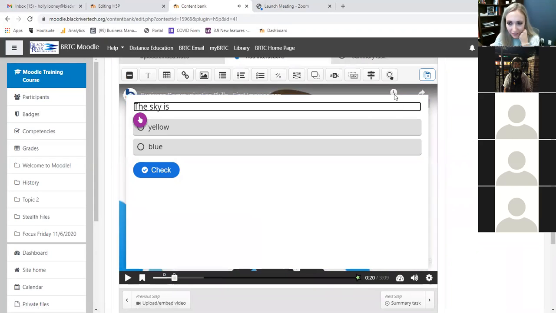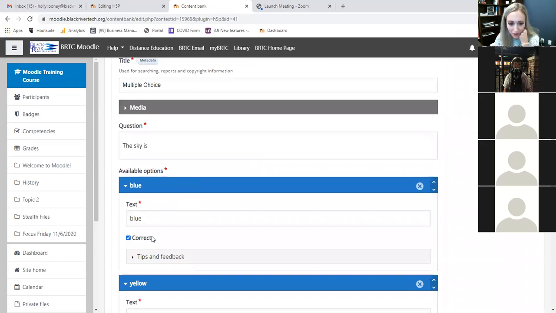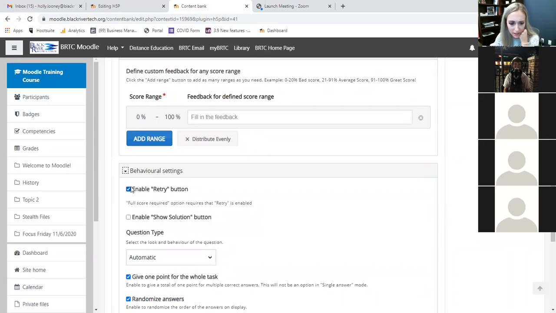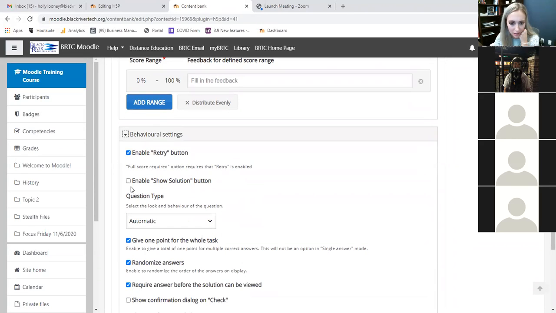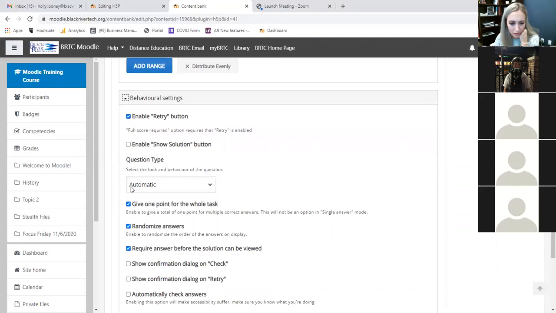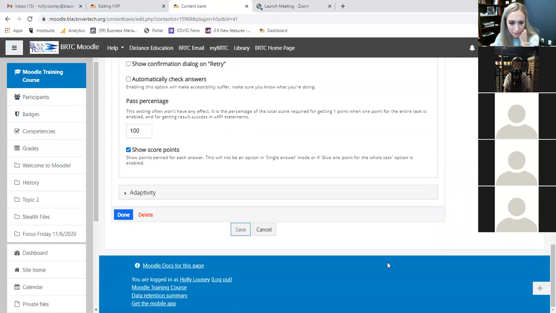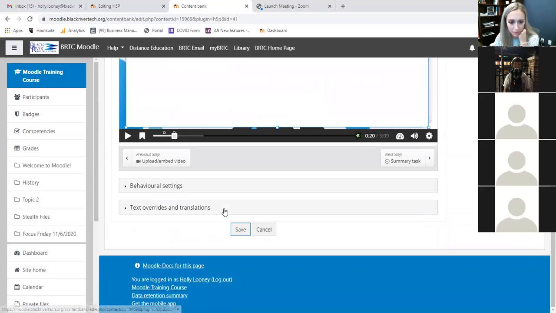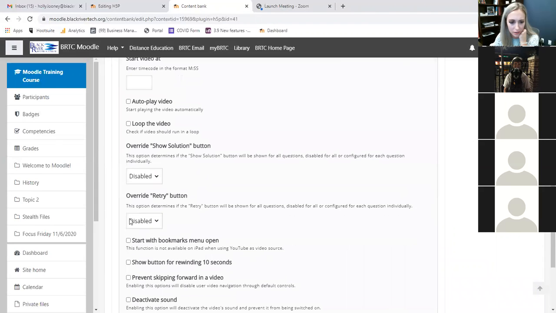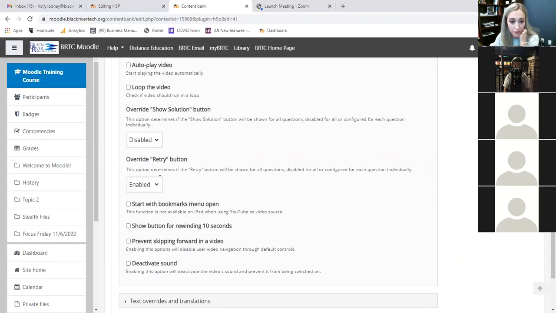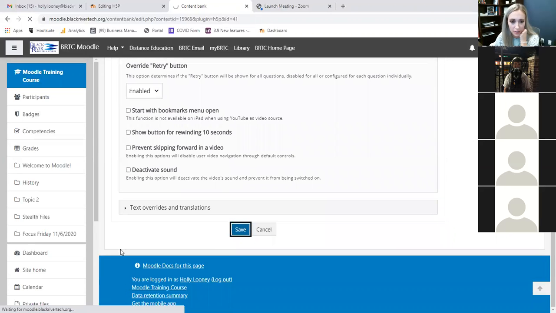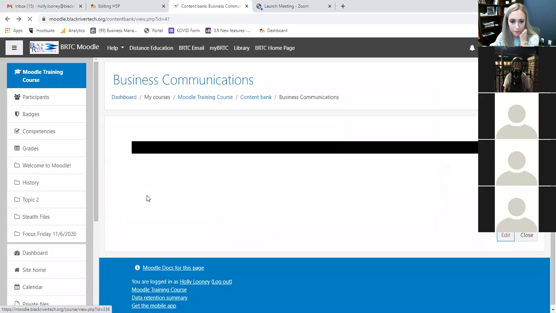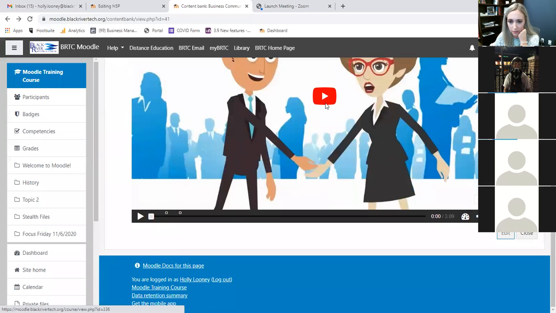Okay, let's try this again. I'm doing something wrong, obviously. Blue is correct. Enable retry. All right, that should let me do that. Let me come down here and enable that. I bet I need to go to the front and do the retry. This wasn't doing this earlier. All right, now this should work.